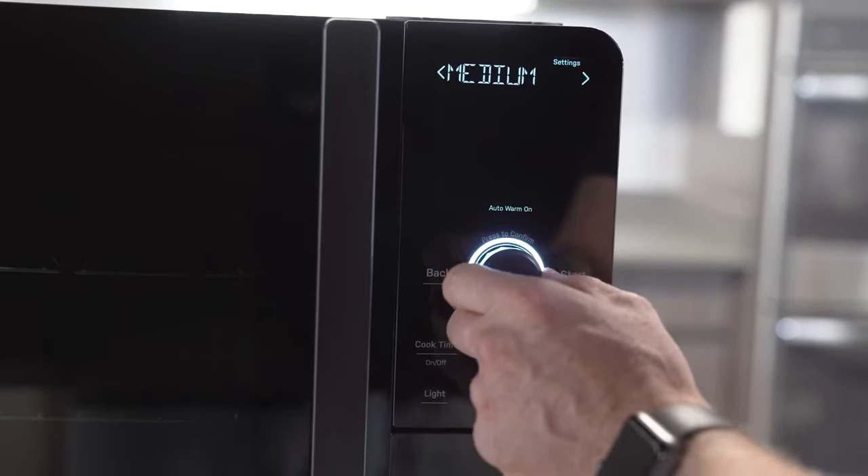Next shortcut: let's assume I'm going to cook a pork butt, put it in, and leave the house. I don't want to wait around for preheat — I don't want to wait for some amount of time for it to start smoking, I want it to just go as fast as it can. I've got everything set up the way I want, I'm going to start the cycle. You'll always have to click through the add water and check pellets prompts just to make sure you've thought of those things. While I'm in the preheating stage, I can press and hold the start button, and now it's going to go straight into smoking — it will automatically go into that mode as soon as it possibly can. So in this scenario I put the pork butt in, put my probe in, and I'm going to head off to work.